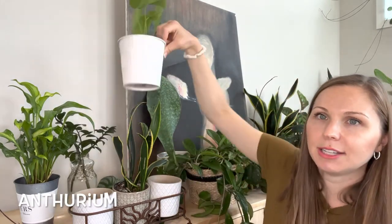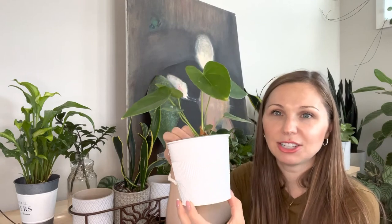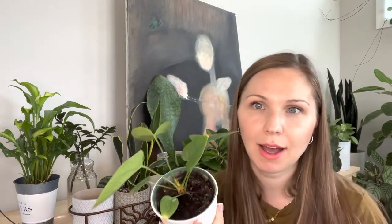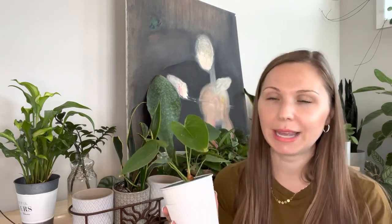This is an anthurium my aunt gave me. It came in its nursery pot inside a metal pot, which I really like. If you can buy the plant with the pot right away, that's great, but you want to make sure you're passionate about the pots you're buying — you see them all the time and they'll be in your home for a long time. Be picky about the decor you bring in, as well as the plants. You want to love the plants you own because you're going to take care of them and give them a long life. White pots go well, especially if paired with other white pots in a display.